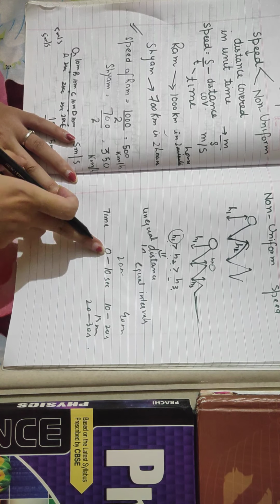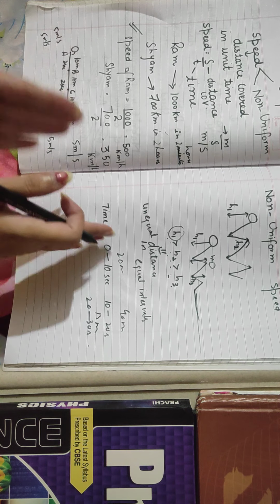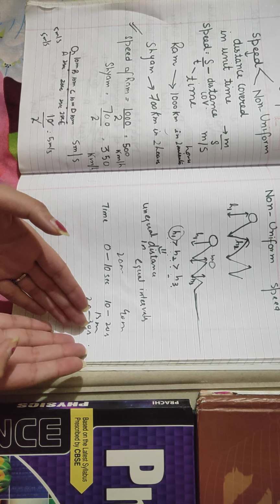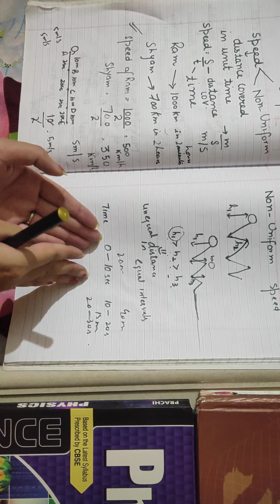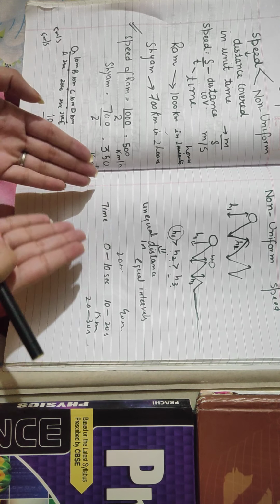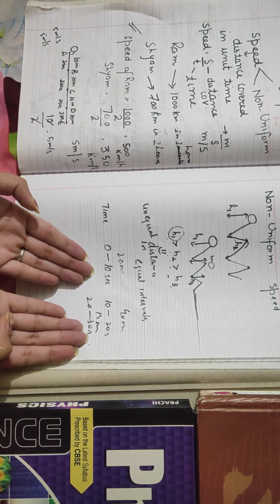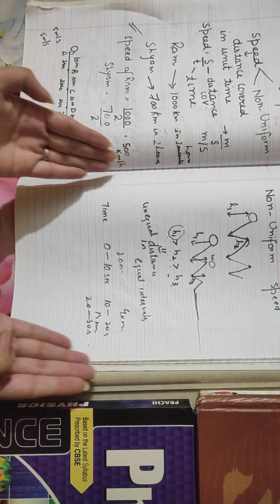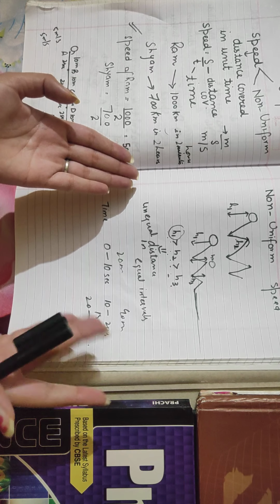Is there some sort of relationship between the distances being covered? Is it covering equal distance? Obviously not. My time intervals are actually equal, right? Each is 10 seconds. But what is happening is that my moving object is covering unequal distance in equal intervals of time. Then the speed with which this sort of object is moving is non-uniform speed or variable speed.